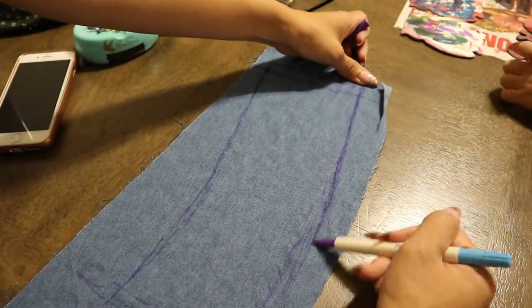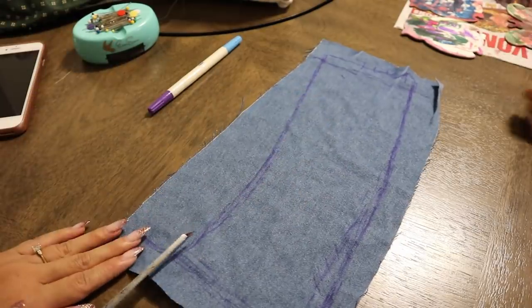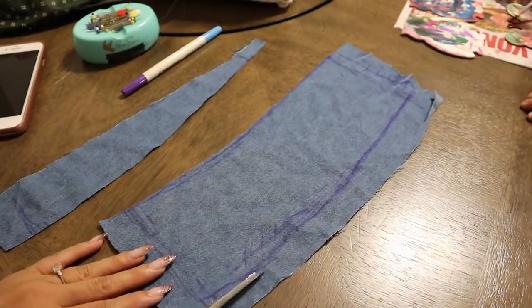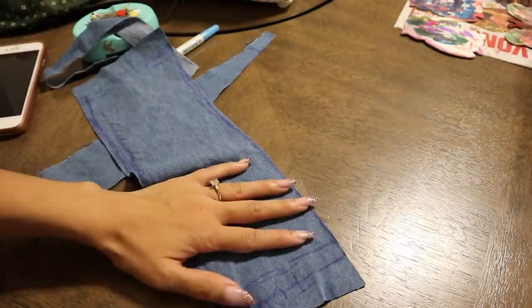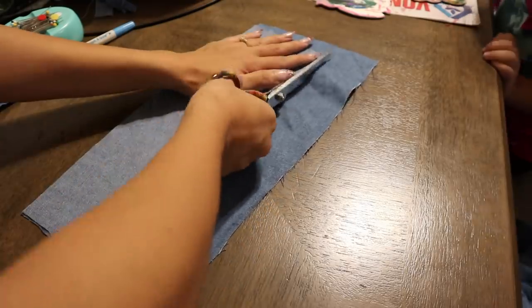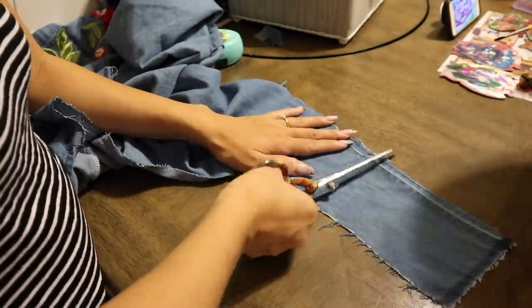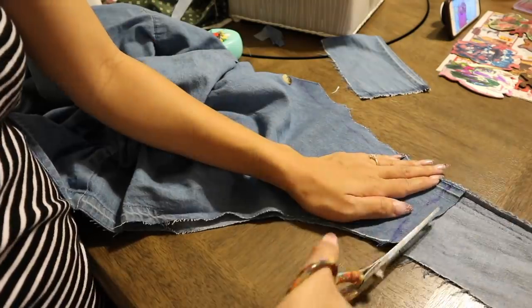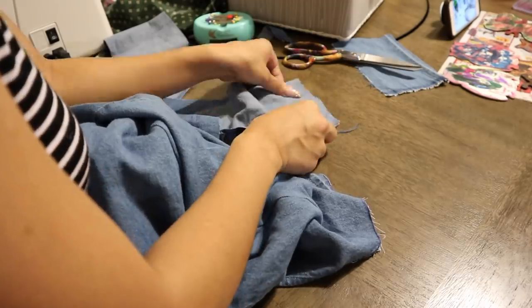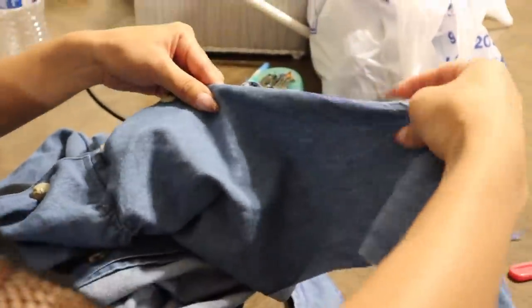Transfer your markings onto the table and cut the strap out. Flip the strap over onto another piece of fabric and cut out a second strap. Then sew the front and back straps together at the shoulder seams. Before attaching the straps, I went ahead and hemmed all the raw edges of the top.